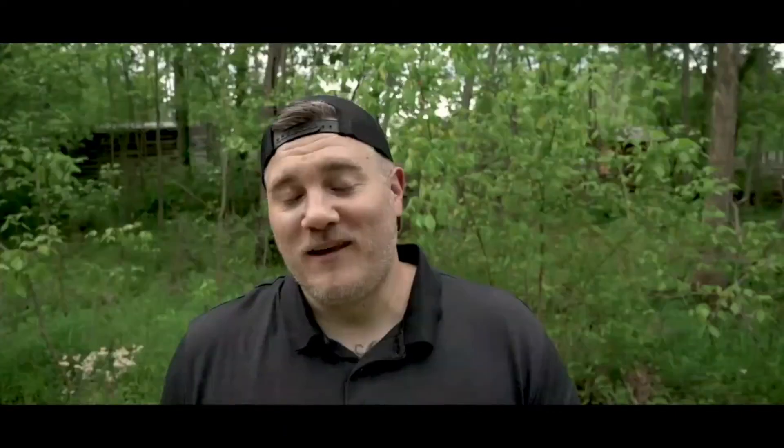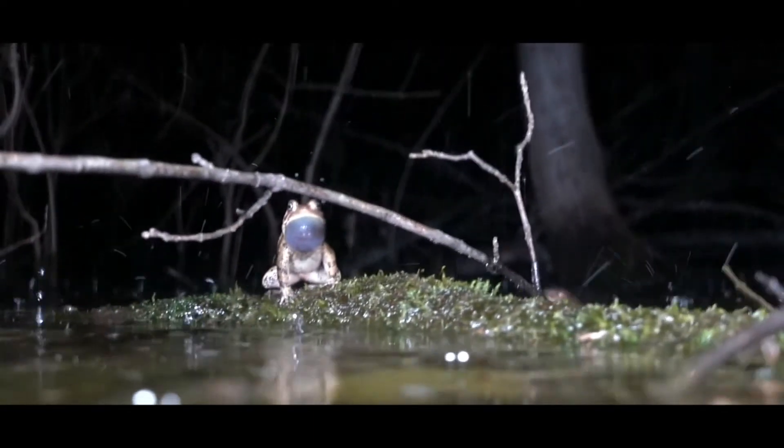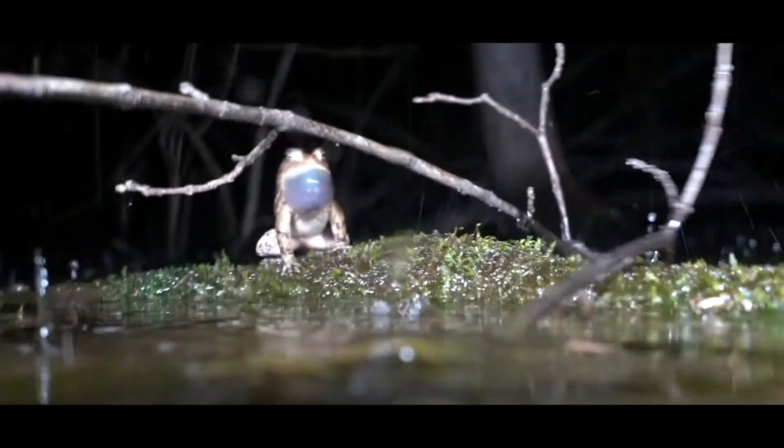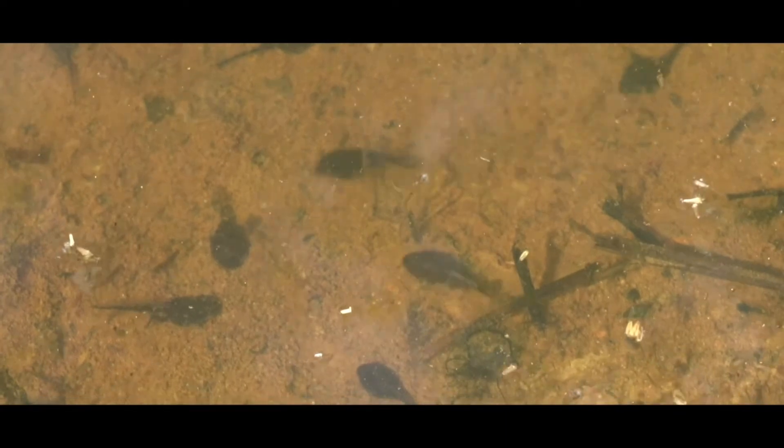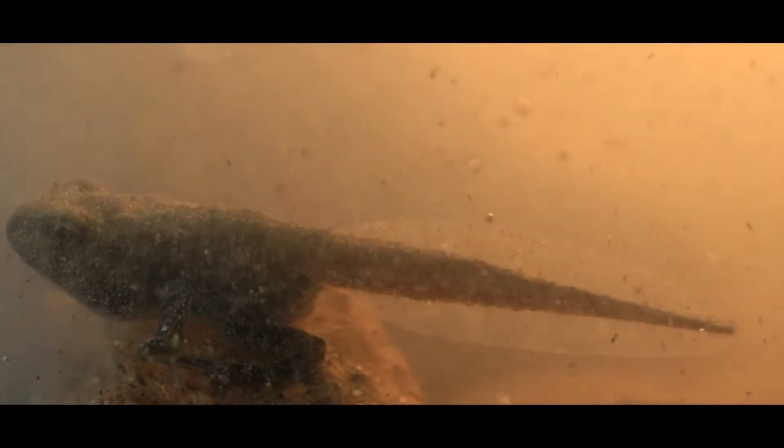The first thing I want to show you is right behind me in this mud puddle — it is full of toad tadpoles. I came earlier this year and I got to see these guys breeding during one of the explosive rain storms that we had. They were everywhere calling up a storm, literally. And right now there is a bunch of tadpoles from the toads in this little mud puddle on the Greenway Trail. It looks like some of them have legs, so I'm going to try to scoop one or two of them up and bring it back to the camera and show you.